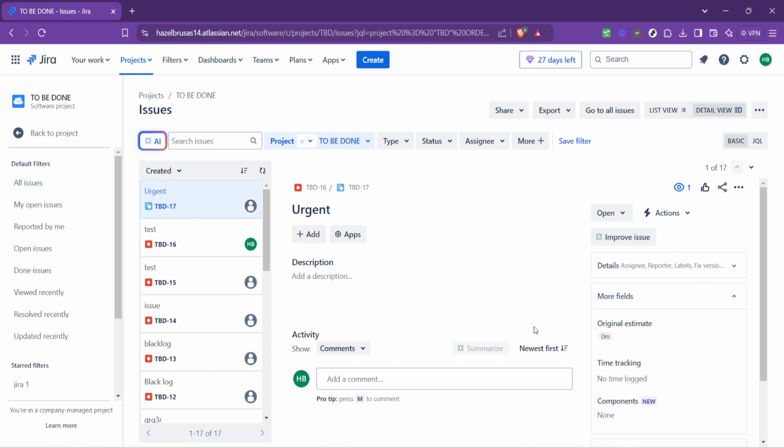But before we wrap up, I want to share a few tips that can make managing Jira issues even easier. Firstly, always make sure you add a comment or note when changing the status of an issue, especially when putting it on hold. This helps maintain clear communication with your team and provides context for why the issue was paused. Secondly, regularly review issues that are on hold. Sometimes tasks can be forgotten if they are out of the active workflow for too long. Setting reminders or scheduling regular project reviews can help ensure nothing slips through the cracks.